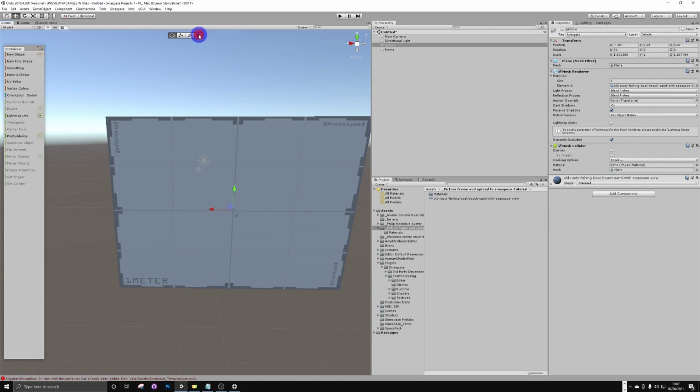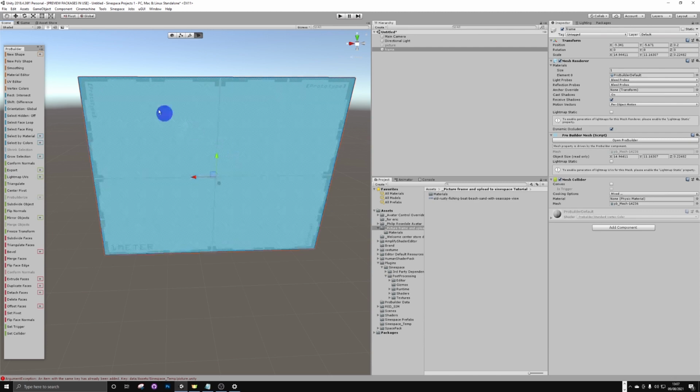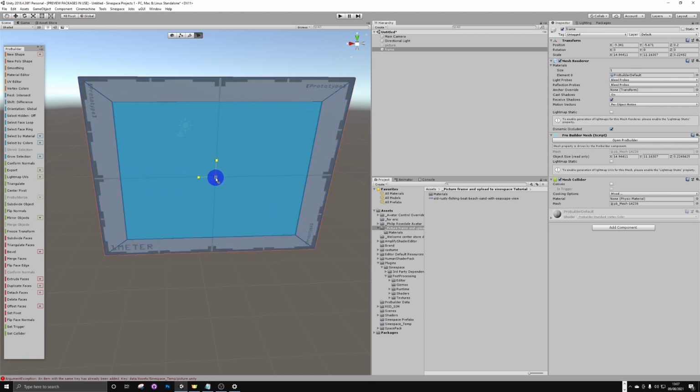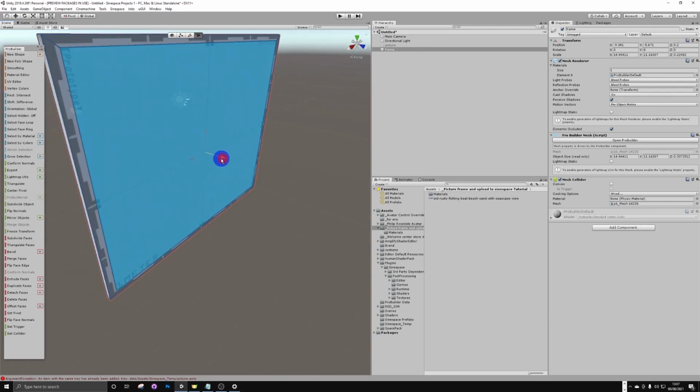And we're going to go into face select mode in ProBuilder and select the front face. Select the scale tool, hold shift down, and then scale by dragging this middle square with left click. That will automatically inset and create some new geometry. Right, now we need to extrude that a bit, so press Control E to extrude, click on the move tool, and then you can move the extruded face, and that's basically creating the frame.